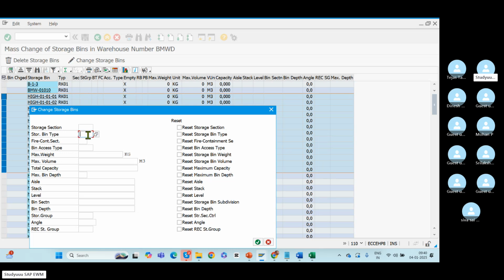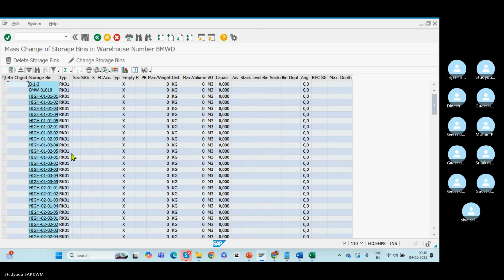Weight. In RK01, if you have a storage type with capacities of 10 kg, 20 kg, and 30 kg, we should define 3 bin types now, and we need to assign them to the respective bin master. And in RK01, if only forklift is accessible, we need to define the bin access type as forklift, and we should assign it to all the bins in RK01. We'll discuss this part, don't worry. Scenario basis. But when you want to change it, just click on this one and click on maintain the bin access, bin type and all. Click on OK. It automatically updates the bin master.